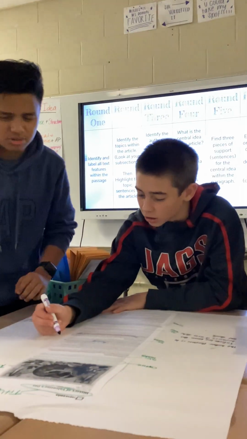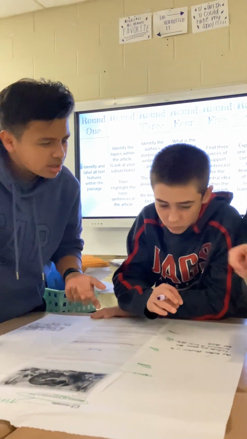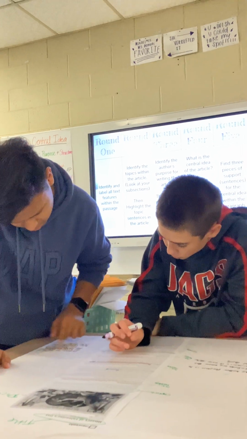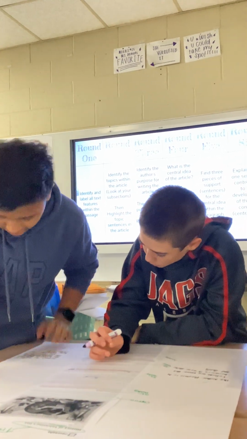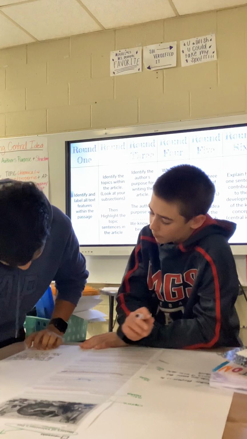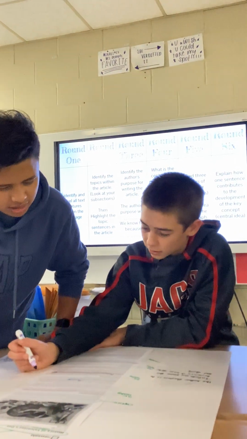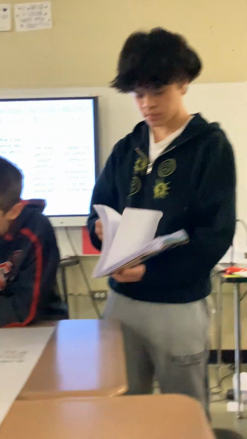So we can just draw an arrow, right? What's the central idea? Informs the reader of the day's history by this man's handwriting. Describing how Valentine's Day came to be. So you found it. Okay. So we need to draw an arrow. So we write it? And then you've got your central idea.